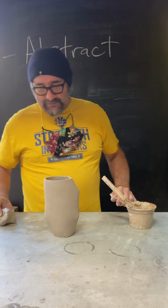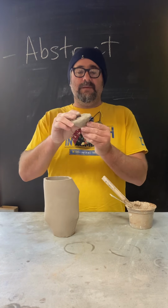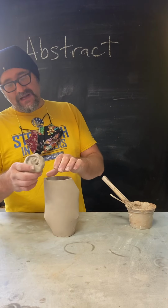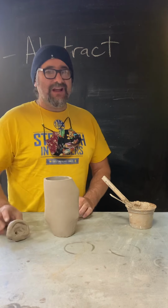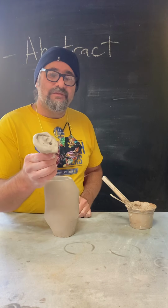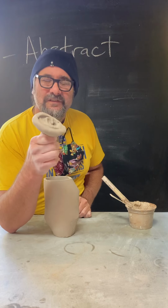All right, so here we are trying to get you guys to take these facial features that you've made, these representational facial features, and assemble them onto your darted cylinder. And I'm trying to push you in the direction of making an abstract piece. Now, even though we have representational things, this is a pretty quick ear that I made. I haven't finished this all the way.